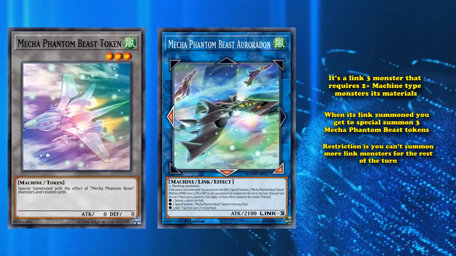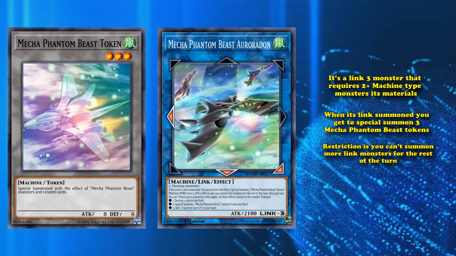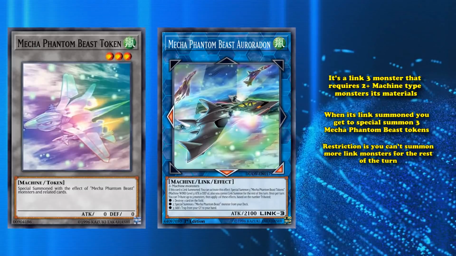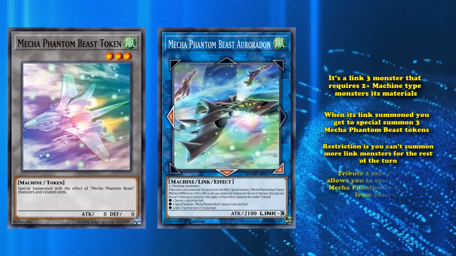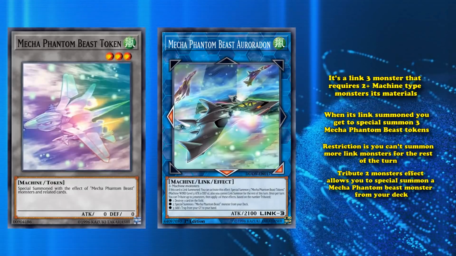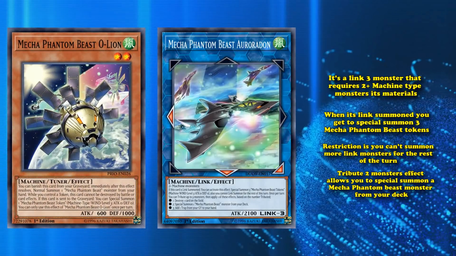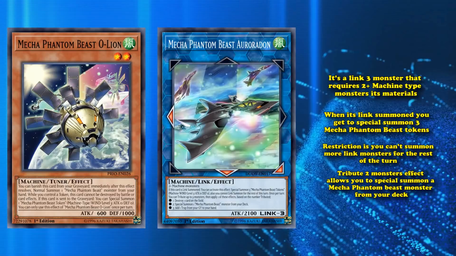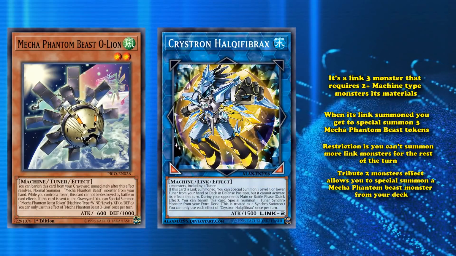That almost does nothing to slow down the combos with Aurorodon, as the card also has a couple of other effects where you can tribute up to 3 monsters in order to use one of its 3 effects. Generally, you use its Tribute 2 monster effect that allows you to special summon a Mecha Phantom Beast monster from your deck, namely Mecha Phantom Beast O-Lion. Funny enough, most of the combos with O-Lion are done with Halqifibrax not even bringing it out first.